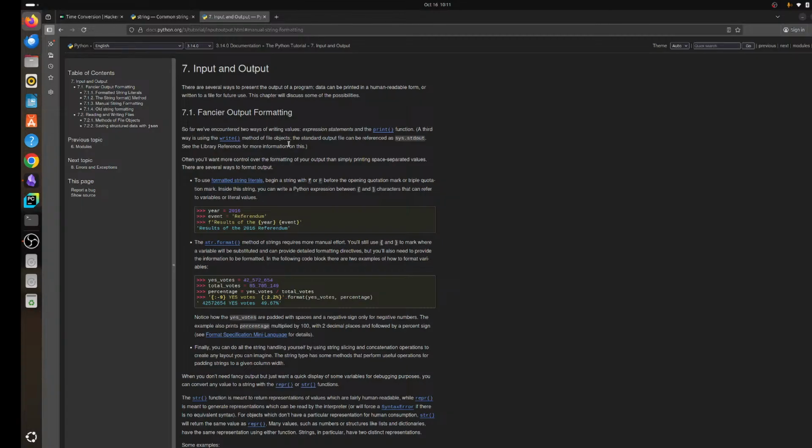Begin a string with f or F before the opening quotation mark or triple quotation mark. Inside the string, you can write a Python expression between curly bracket characters that can refer to variables or literal values, like f results of the year event. So between those we will put both.